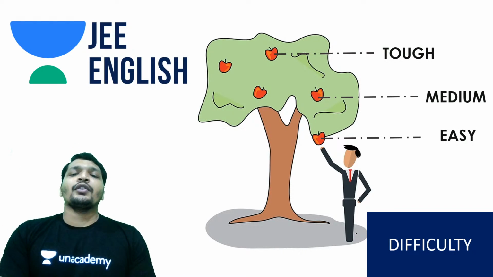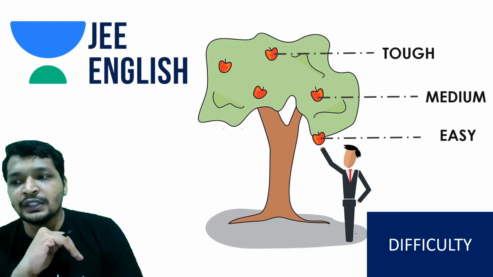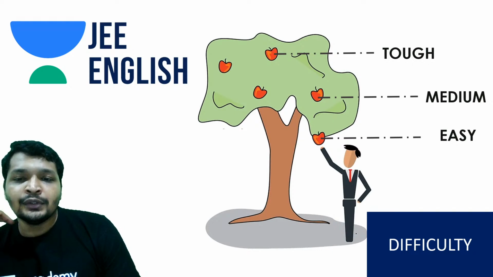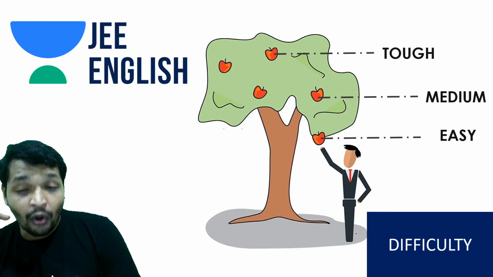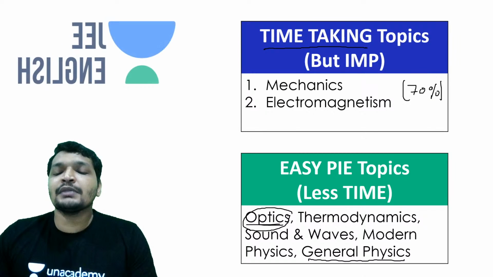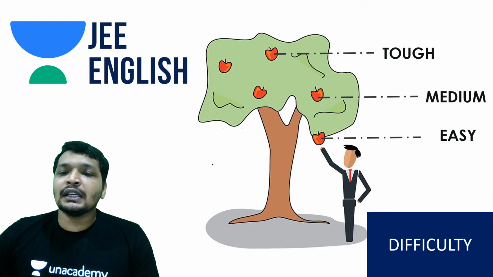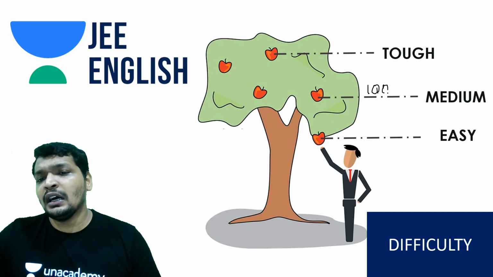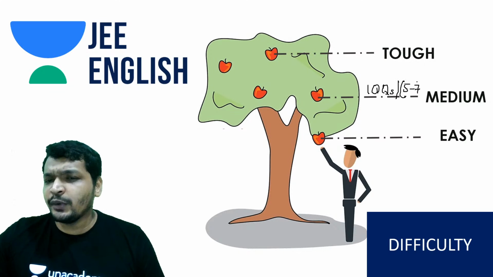Now what you're going to do is demarcate all the subjects, not just physics. You will be doing that for physics now, but later you'll be doing it for chemistry and math as well. You need to classify whether the topic you're dealing with, for example optics, is easy for you, or comes under the tougher ones, or is medium for you. Medium means, let's say I'm attempting 10 questions, and I'm getting around 5 to 7 questions correct, or 4 to 7 questions correct.